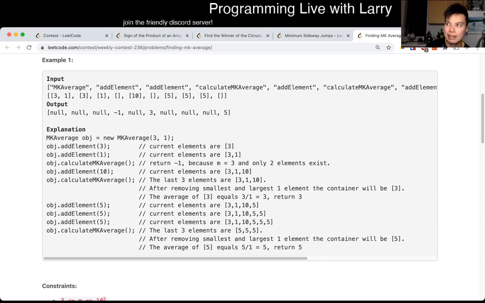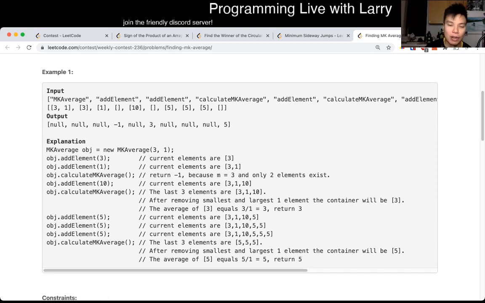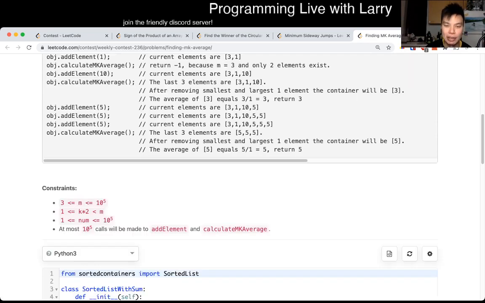you can do this in other languages. You may use multiset or something like that in C++, but in Java and Python, I used sorted lists. You can use any sorted list structure, like a balanced binary search tree or something like that.